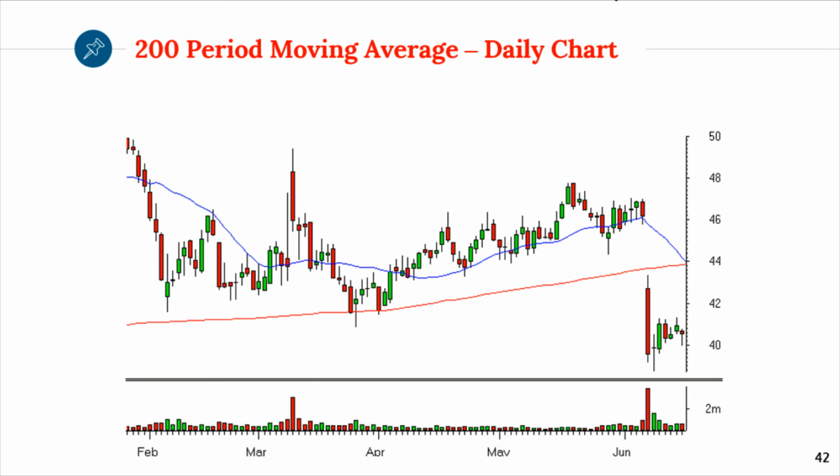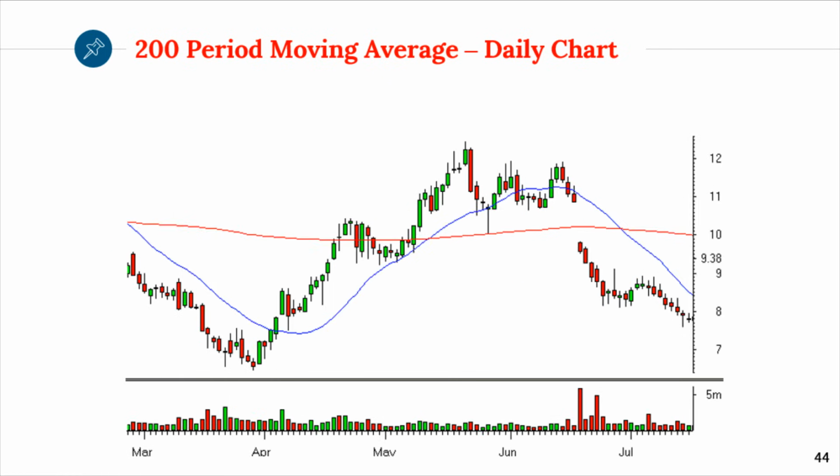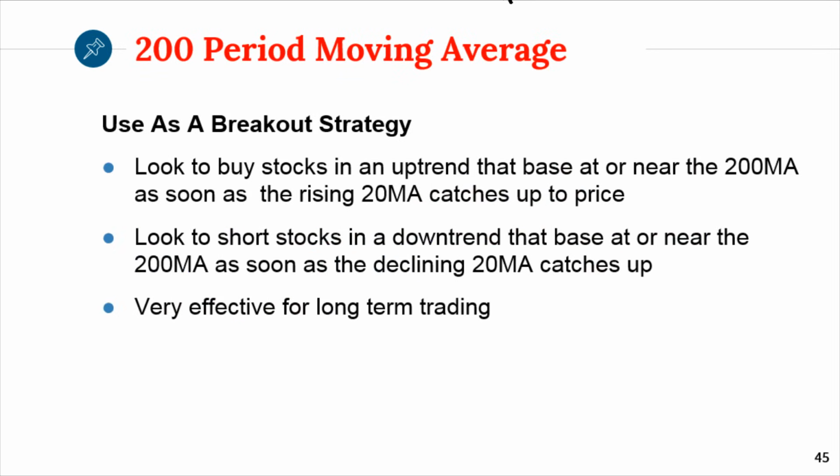If a stock gaps from being above it for a while to now below it, it's going to get sold. It just is. In this case, it didn't really gap below it. It gapped right to it, initially got bought, but then notice how it immediately got snapped back and it got hit hard to close below it. Okay. In this case, below the 200, not quite at it, but still worked, right? So I love it for gaps. I really, really love the 200 MA on the daily chart as a gap strategy.